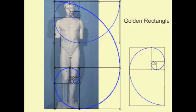So here's the golden rectangle. The reason things like the golden rectangle are important has a lot to do with Greek philosophy and how people viewed information that could be apprehended through the senses versus information that could be apprehended through reason. If you look at something and you think, wow, beautiful flower, I adore this flower, or great looking Critias boy, very handsome fellow, your senses are misleading you. Your senses are deranging you. Your senses are subjective and leading you away from truth. What you want is an objective truth that's knowable to all people and verifiable to all people and not corrupted by the senses. And therefore, you have things like mathematics.